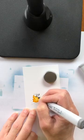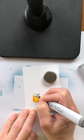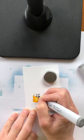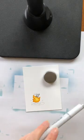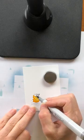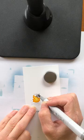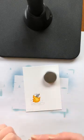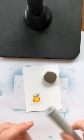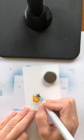Phone's a little shaky today. You guys are awful quiet. Are you still with me? Let's see, the husband's home, so the dog's in the bark. Alrighty. Sorry, everybody.